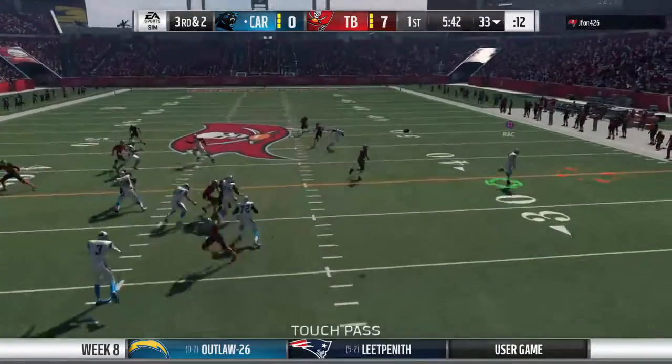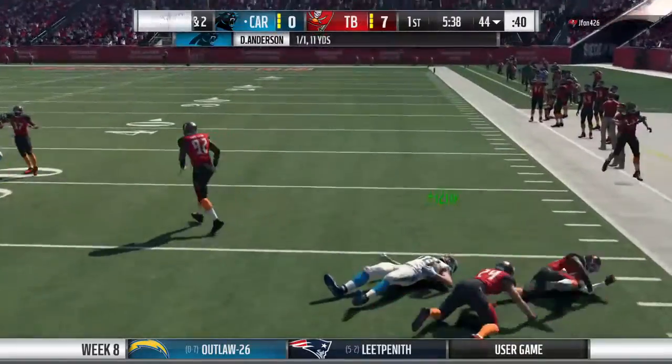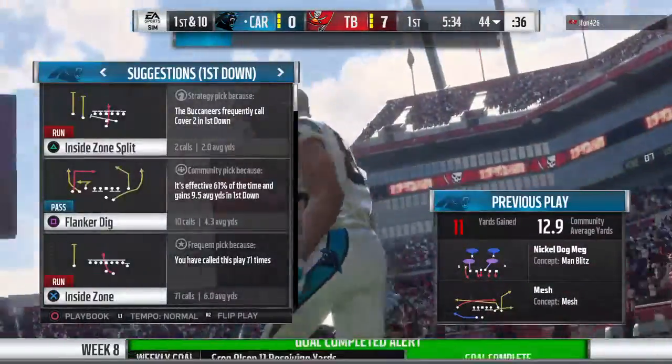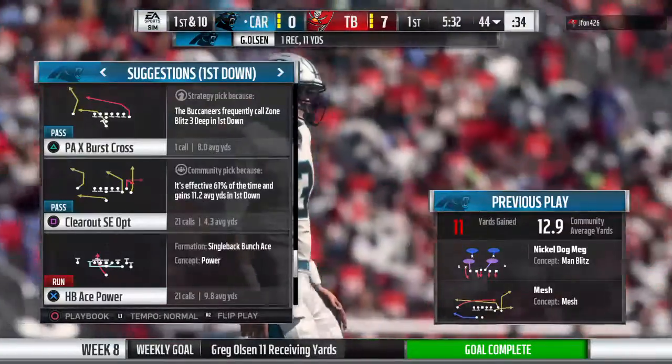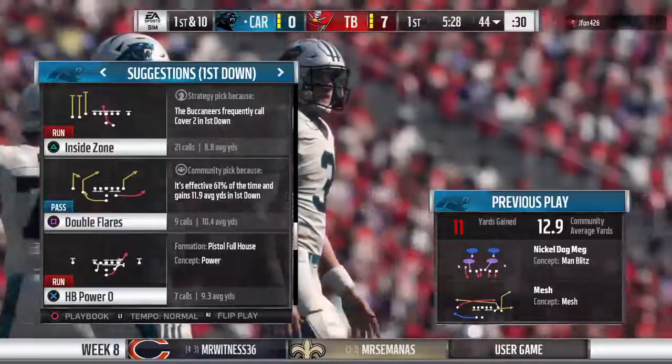On 3rd and 2, Anderson. And he finds a man. It's Olsen. And he's going to have a first down as he's brought down at the 44-yard line. It's a gain of 11 yards that time, and it produces a new set of downs.